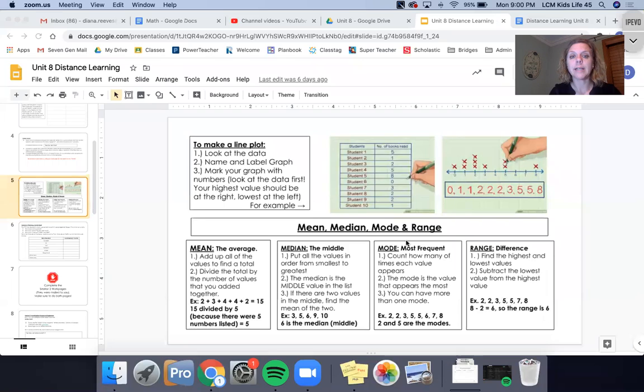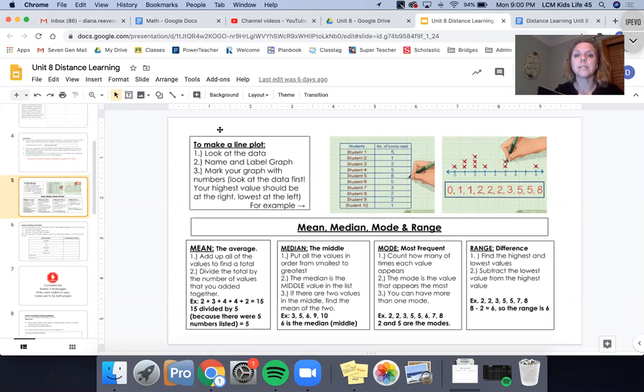All right, I am back with your session one lesson, and our session one concept this time around is mean, median, mode, and range. It's not going to be a super long lesson because there's a lot of information on this slide for you. I'm going to share this screen with you again. You do have access to this slide right here. And it really does explain everything, but I still want to go over that with you just so that you have a little bit to look at now.